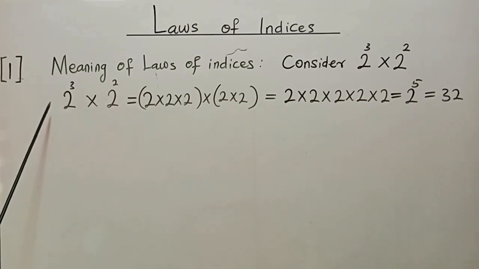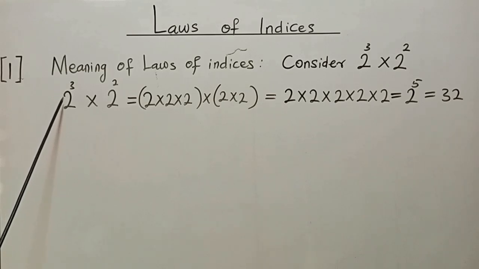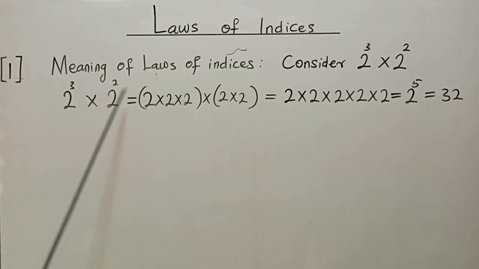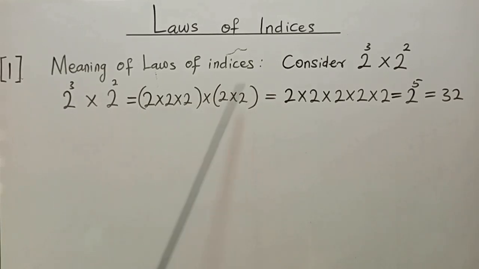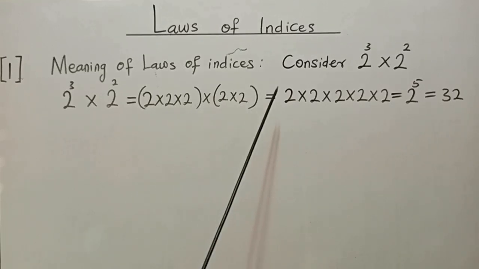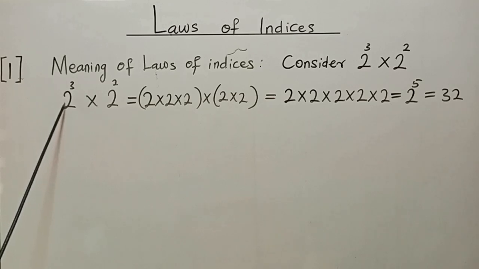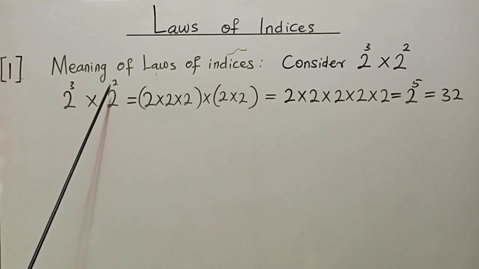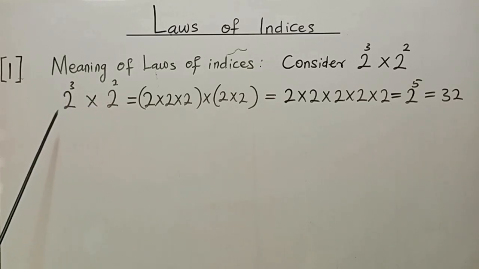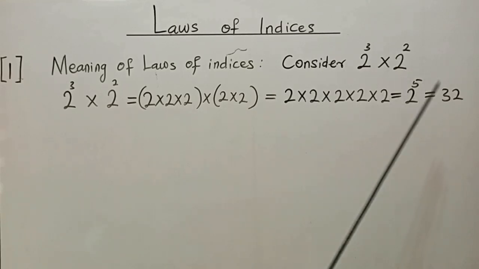This is just what we are required to do with this. What I have done here is the primary operation expected to be carried out in the case of 2 to the power 3 times 2 to the power 2. Whichever way we adopt to carry out this operation that will give us 32 as the answer is also acceptable, especially when tested more than once.